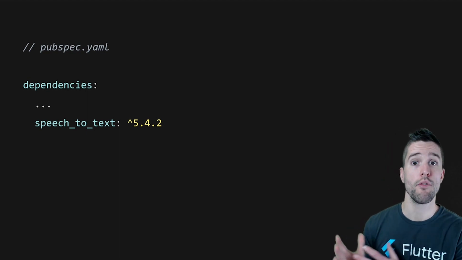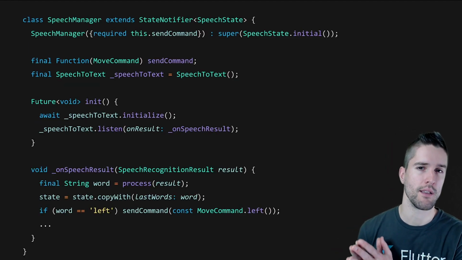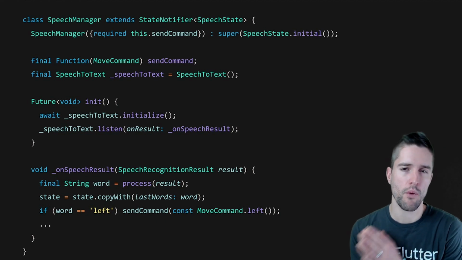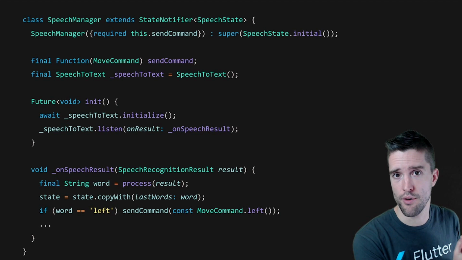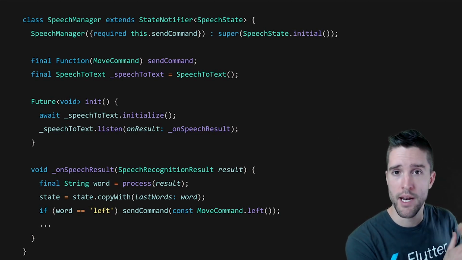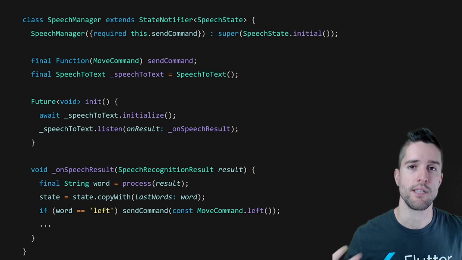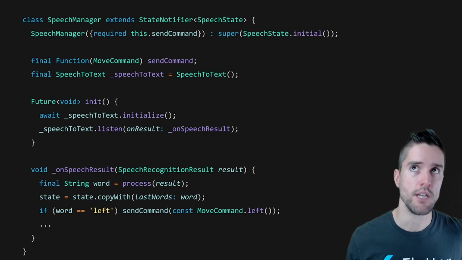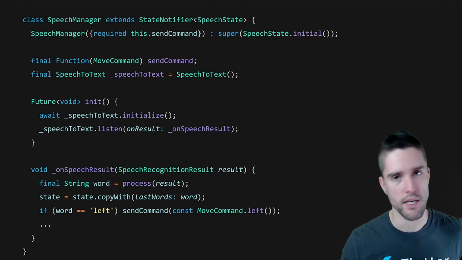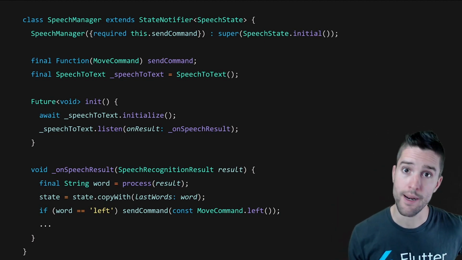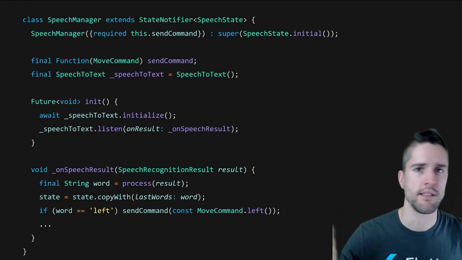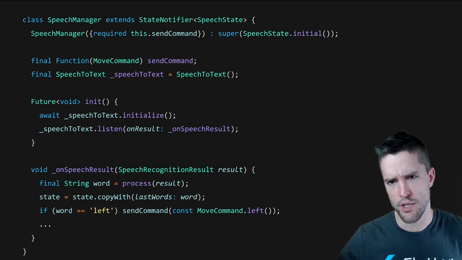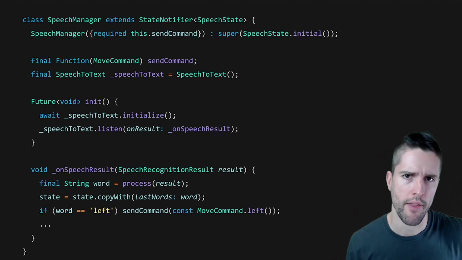So before we talked about using this non-UI widget. Well, the other way that you can do this is to just have a dedicated class in your provider, in your state management apparatus. If this is in fact a non-UI thing, and listening to speech is not really going to impact our UI directly, then we're going to use a dedicated Riverpod class. It's another state notifier. We've got speech state. We can imagine how that looks.